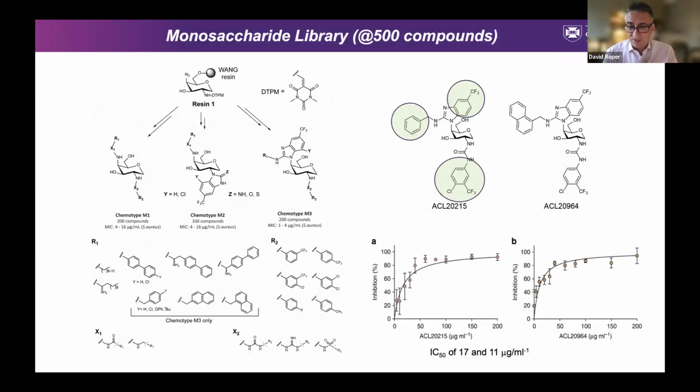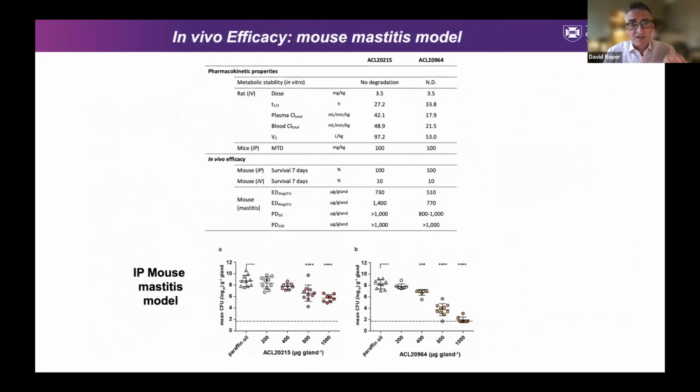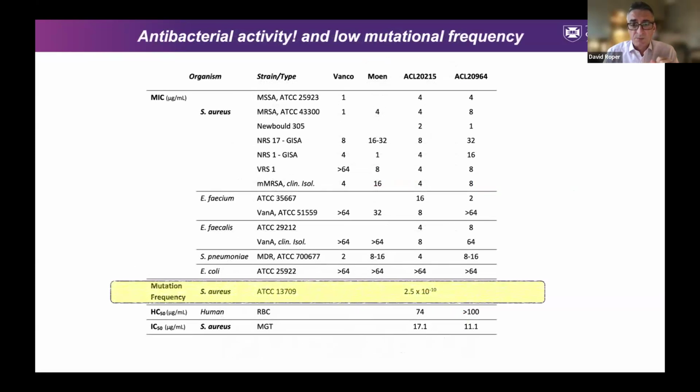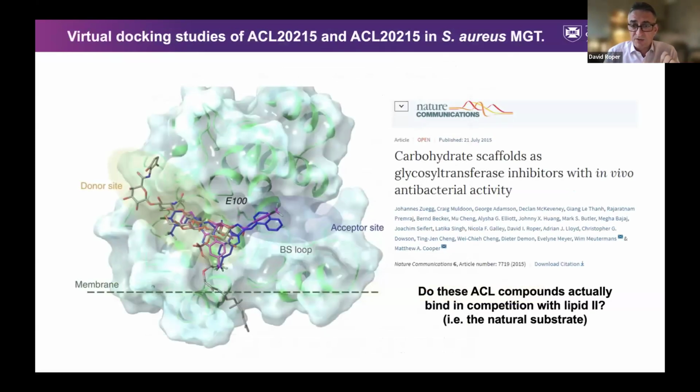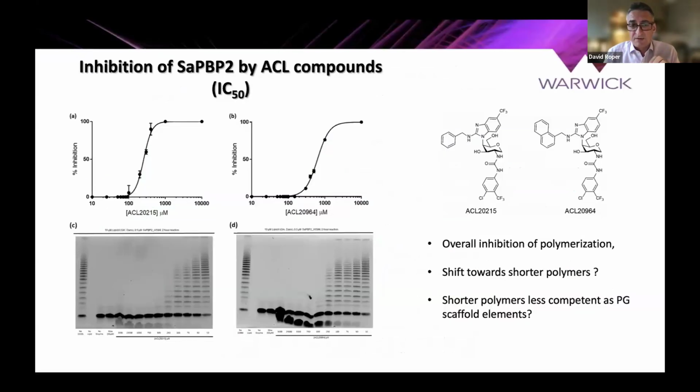They certainly bound and inhibited a glycosyltransferase enzyme from Staphylococcus in vivo, and actually they work in a mouse mastitis model of infection as well. So that's really important. They're efficacious at the site of infection if injected directly there. Unfortunately, not so good in the serum, where they get bound by serum plasma proteins. But interestingly, these compounds have a very low level of resistance development, suggesting that they're multi-targeting, which is an important facet of antimicrobial design. We published this back in 2015, and we've been doing some work subsequently from there to try and really figure out what's going on.